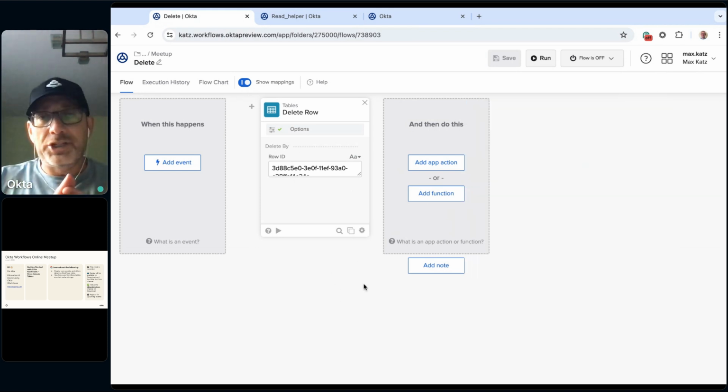And then the other thing I wanted to mention, we didn't really cover it here, is how do you trigger a flow, right? So there are several main ways you can trigger a flow. We saw how to create a helper flow. That's when a flow calls another flow. But there are probably two most common ways to trigger a flow. One is when an event happens in Okta, for example. And so you can trigger a flow. That's number one. That's on an event.